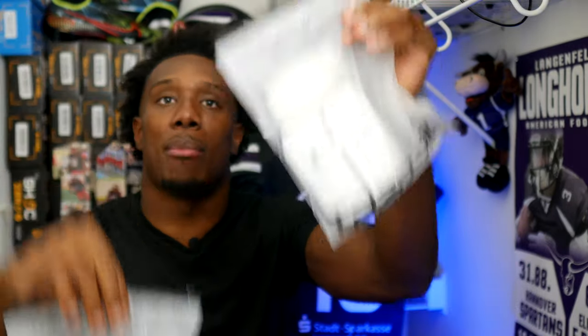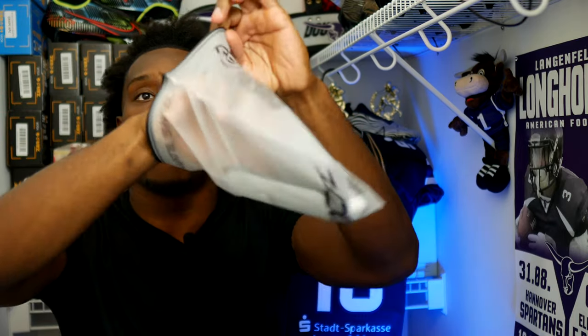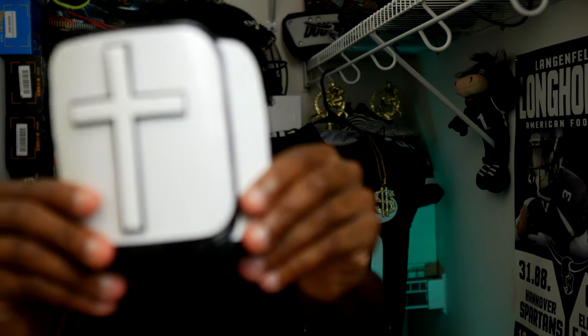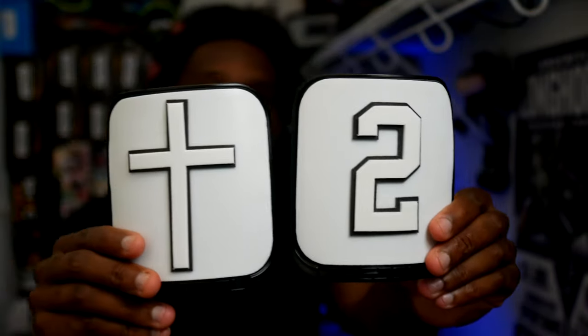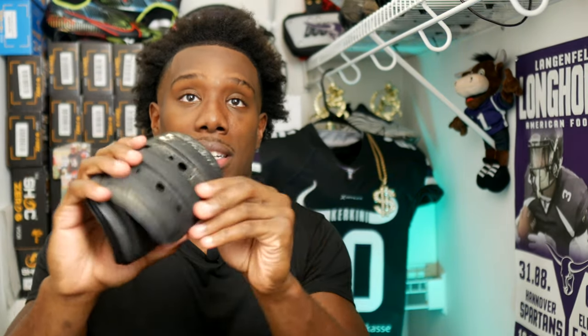Alright, you can see which ones I got. Opening this one first — Tread Cow, comes with shipping stuff. Boom, there it is. Number two, number two — hopefully I'm number two for the rest of my football career. So I got the cross and a number two. Honestly I like these because they don't have the padding on them. Some of you may know I rock my thigh pads like this — I cut the padding out of my regular thigh pads and just use these instead. These look decent, man.